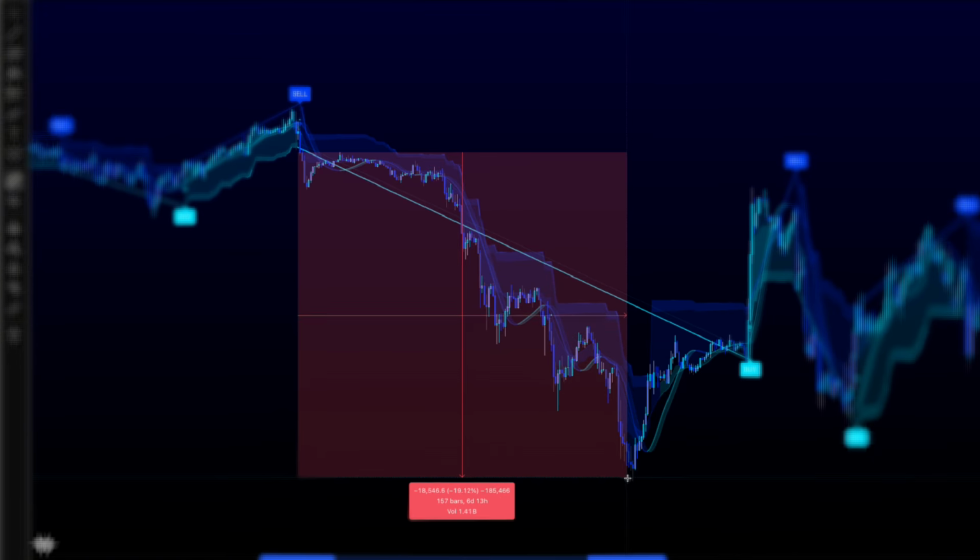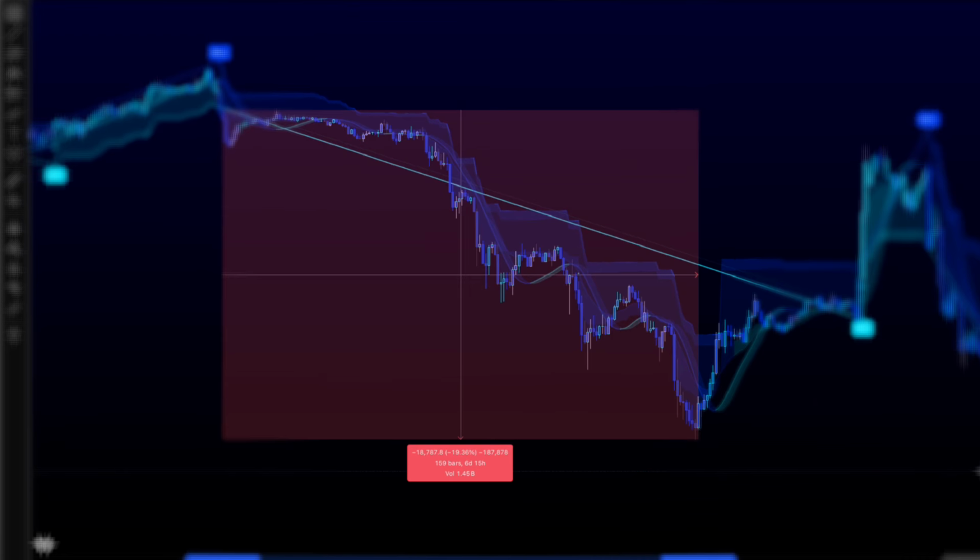Look at this section of the chart. We had this sell signal trigger right around here, and price stayed in that red bearish zone for quite a while. Every long position during this time was fighting against the prevailing trend. Meanwhile, short positions had the wind at their backs and performed beautifully.